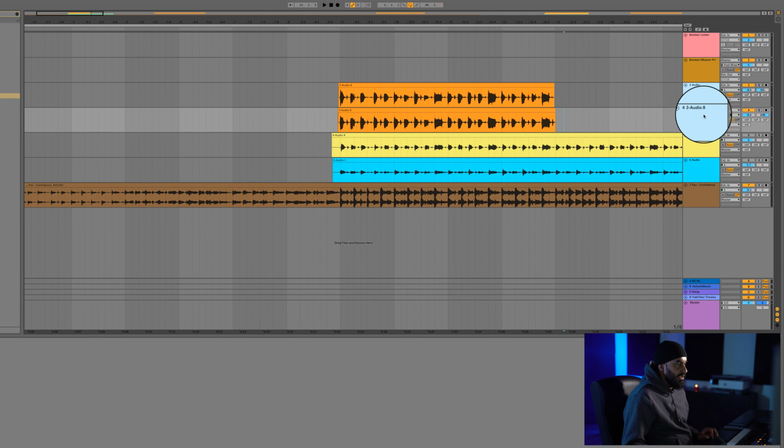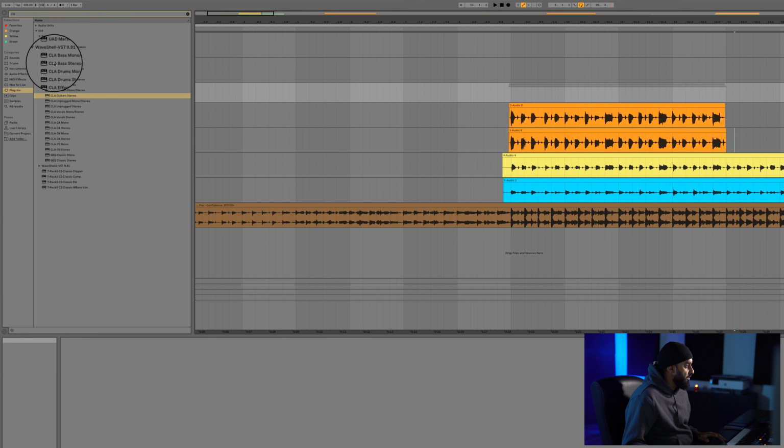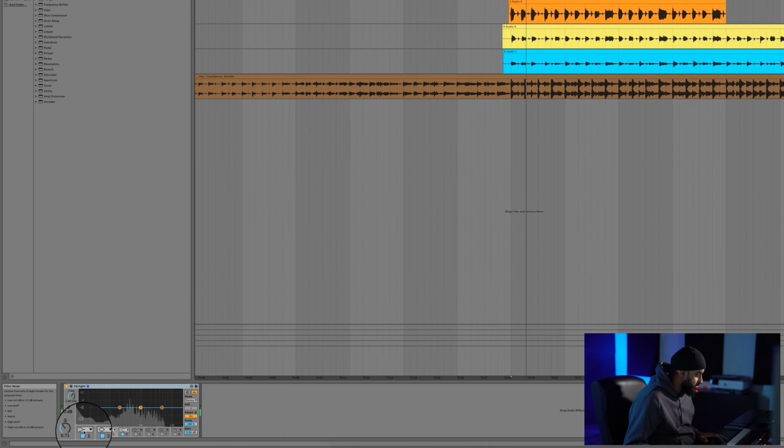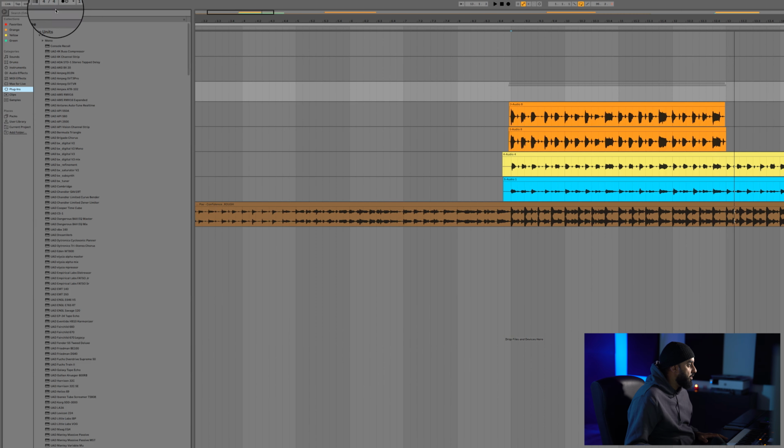Perfect. So now that I like the way this sounds, I'm going to do a little bit of EQing for it, sweeten it up a little bit. I could tell there was a little bit of low end that was sitting there, which I didn't really like.